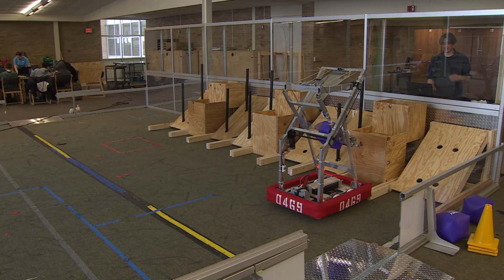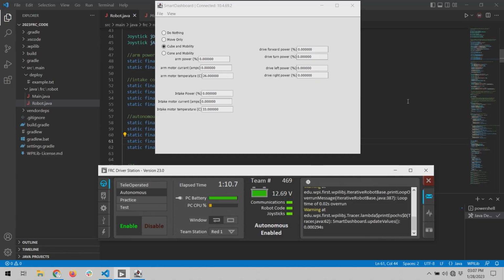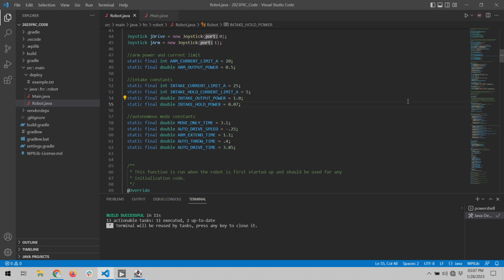And we're going to jump back into WPILib, into our code. And what is the constant that we have to change for this? Remember, move-only time is how long we drive when we're just moving. Auto drive time is how long we're going to drive after scoring a cube or a cone. So it's this number that has to get a little bit bigger. Right now it's 3.85. Let's go to 4.2. 4.3.